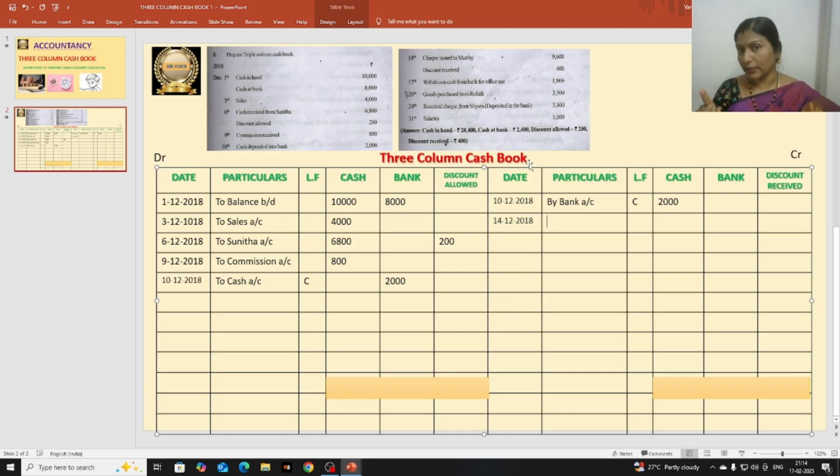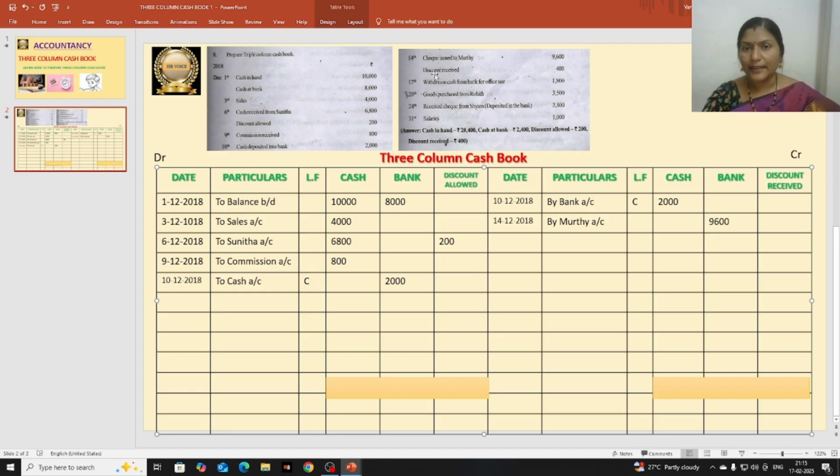So what should we write? Cheque issued to Murthy. Whenever we have any transaction, after deciding where to write, what do we have to do? We should mention a proper word, the proper item in the account. The name of the item can be recorded, or a person's name, sales, capital. We should use those kinds of words. Cheque issued to Murthy, so the name of the person should be recorded. We start with the word by, By Murthy account. So where do we put the amount? Since this is a cheque, we should record the amount in the bank column. That is 9600 in the bank column.